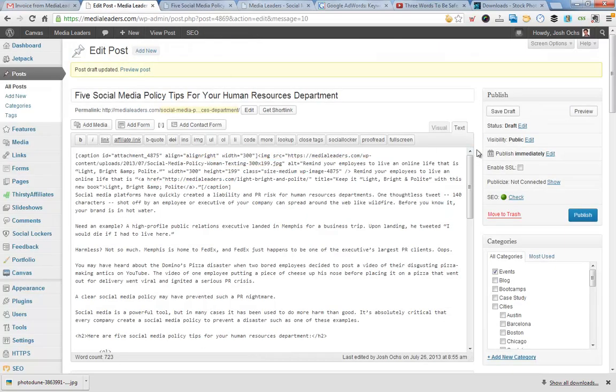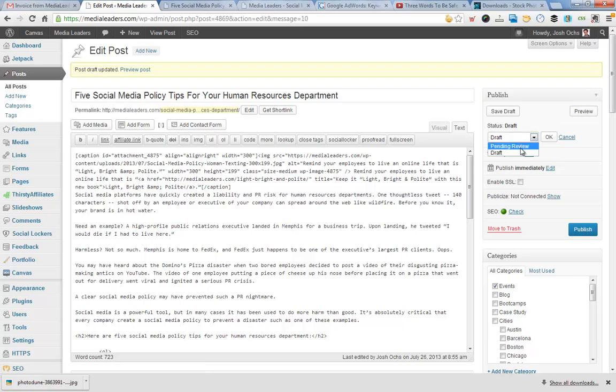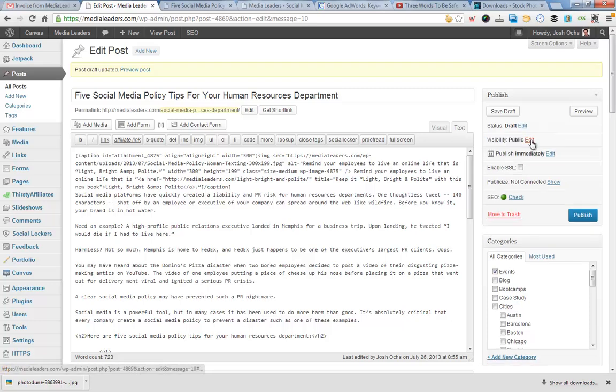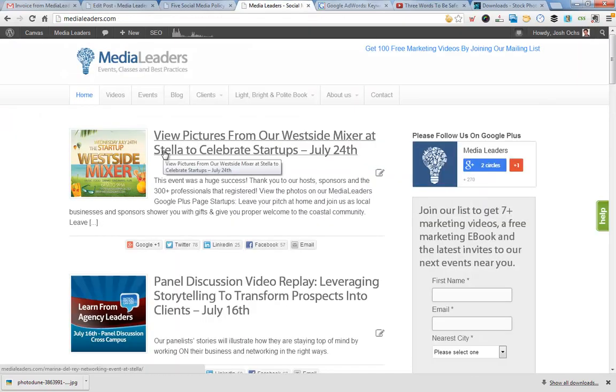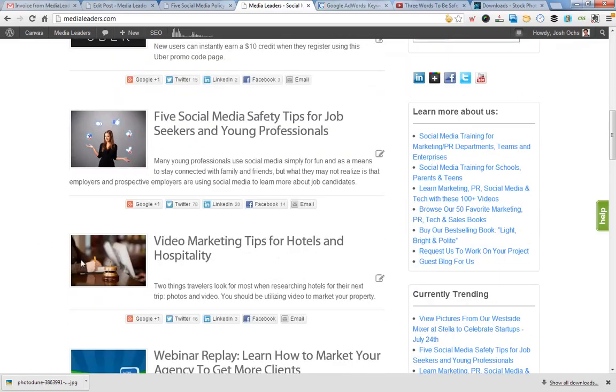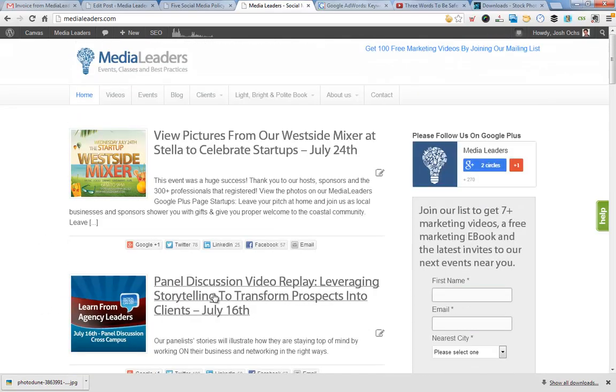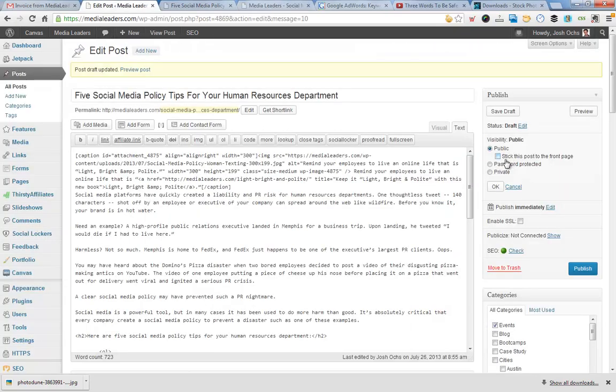I'm sure there's a couple extra little tips we could probably use. In fact, here's what I'll do. The status is currently draft. We could put it pending review. We won't get into that right now. Visibility is public. You could also make this password protected or private, or stick it up to the top of the page. I do this with a lot of events that we post, and they'll be up there for a month, and then I unstick them. This one's sticky, it sticks to the top of the page. We actually deployed it a month ago, but I want people to attend this event. I'll unstick it today, and it'll go back down to a month ago, which sits probably down here. And this one we probably won't stick because it's a blog post. It's designed to be temporary.